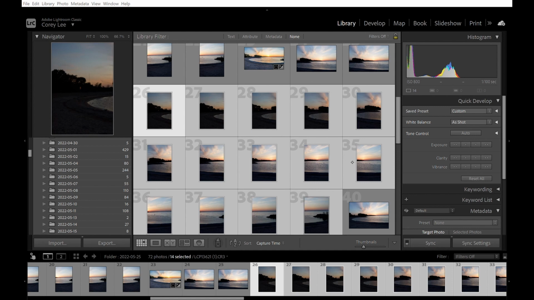You see how it had to stitch all them pictures together? We can clearly see overlap in some of the images. Let's take auto settings off this time, and then we'll build it from the ground up, including our crop. So let's hit merge. And it'll do its thing just like it did before.